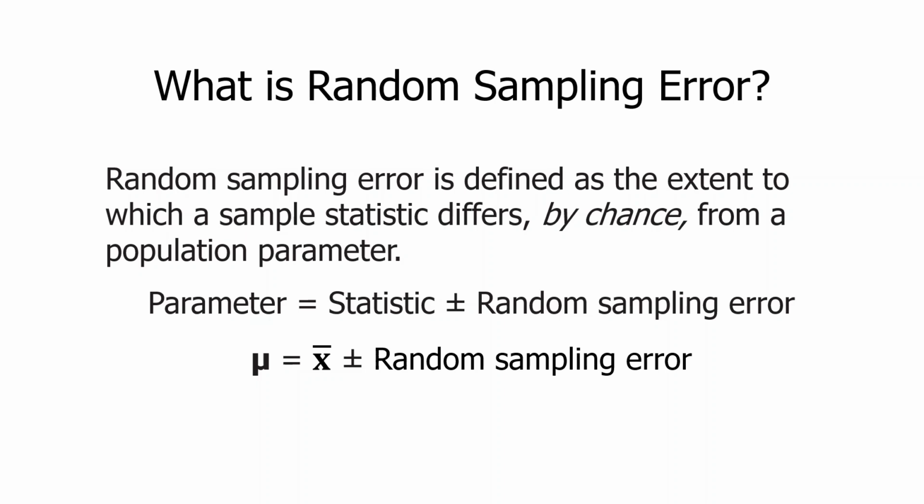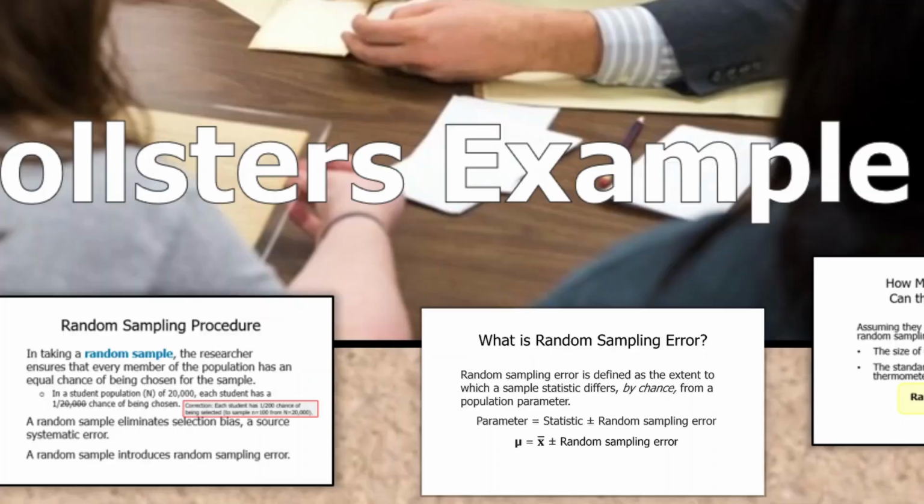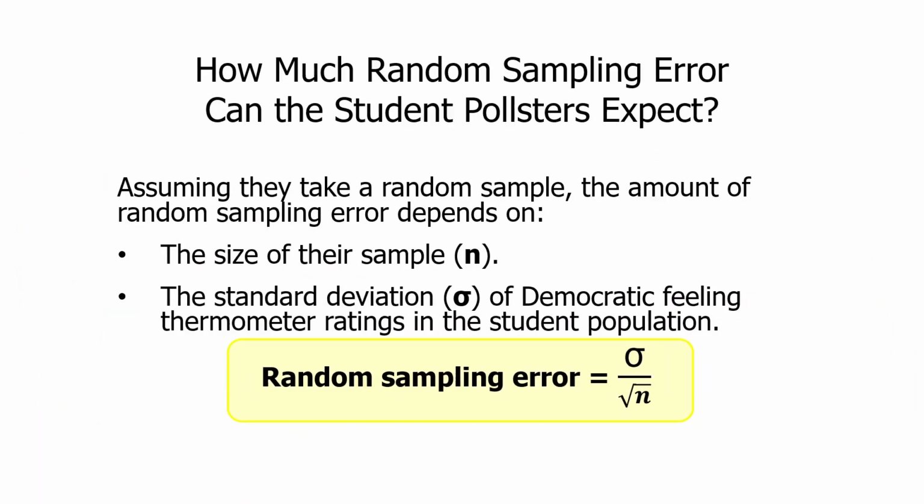So our student pollsters are looking at this, and they know what x bar is. Let's say they've calculated x bar at 59, and all they need to do, although this is an important thing to do, is figure out how much random sampling error is contained in that estimate 59, and then calculate the likely boundaries of the true population mean mu. So now the question becomes, how much random sampling error is contained in a sample statistic? And again, to reiterate, the answer to that question depends on the sample size. We'll look at that relationship. And again, it depends on the amount of variation in the population parameter, sigma.